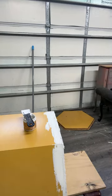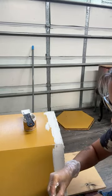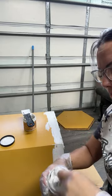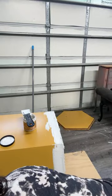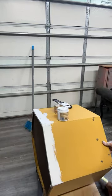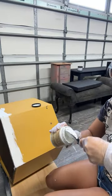Again, I keep my Dixie Belle mud in the refrigerator so it does not mold. Although I use it so quick that I don't think that it would have the chance to. But err on the side of caution, keep it in your fridge. This is a brand new one. We're still going to mix it. Just want to make sure that all the properties are combined in here. Now I'm going to swing this guy on over. And we are very carefully going to get this edge. Here's our Dixie mud. Grab a ton of it.